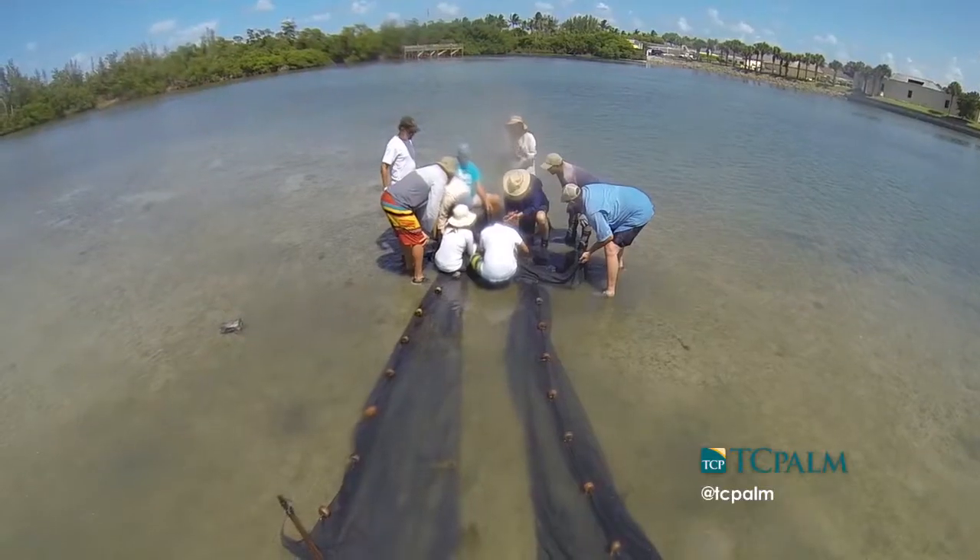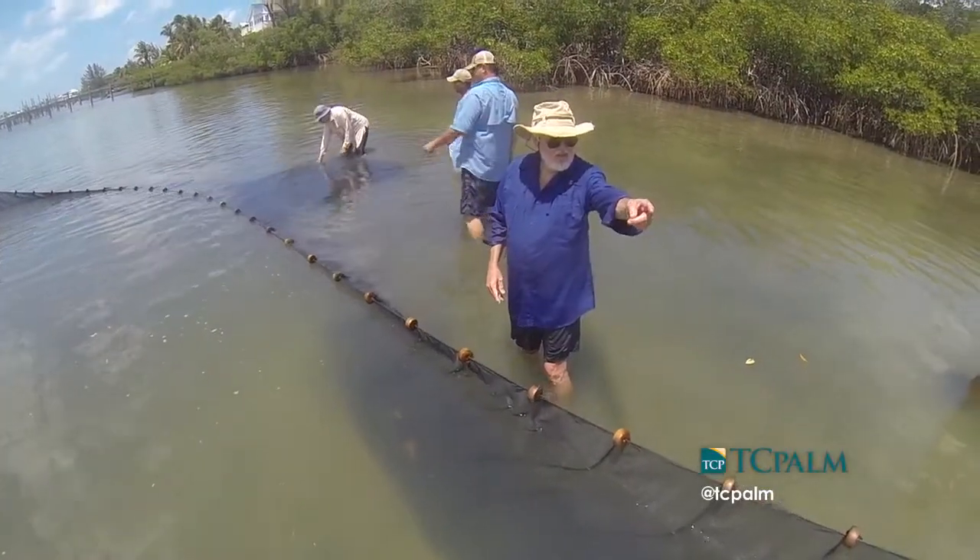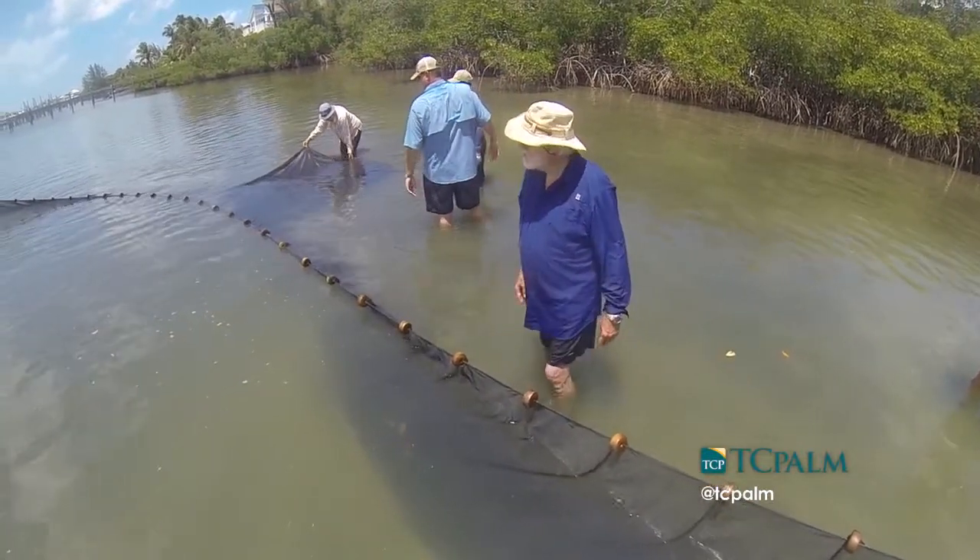They're pretty sparse in some locations compared to what I remember years ago, when this area was very thick and dense. But what's here is very healthy, it seems like — there's a lot of good growth. There's some thalassia, which is turtle grass that you find down in the Keys and Bahamas, and that's more than the limit up in this area. So it's good to see that at least what's here is thriving pretty well.